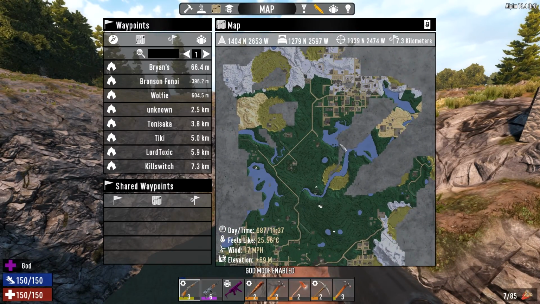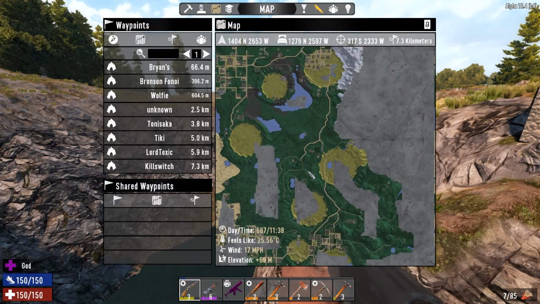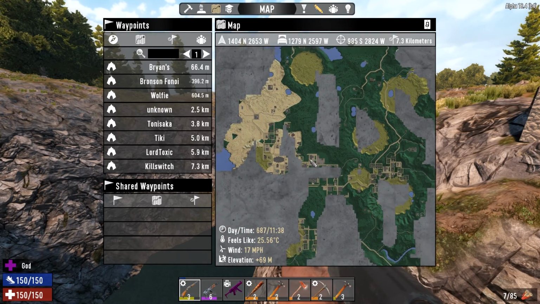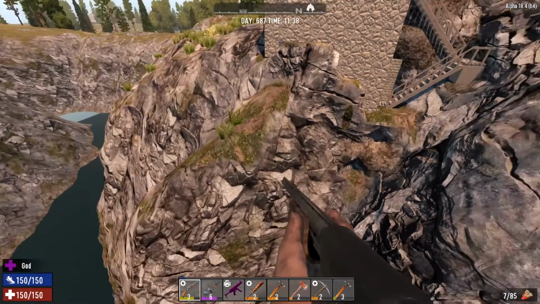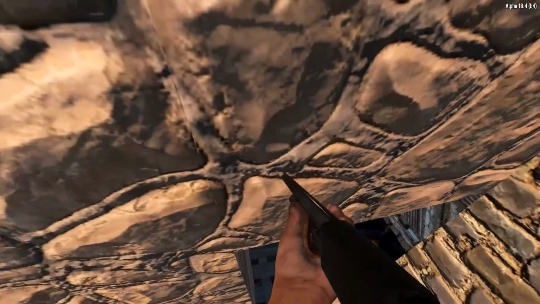Next time we run a server, on probably Alpha 19, I'm going to run the Nitrogen map as well, because it's just so much better than the vanilla maps. That's if The Fun Pimps don't go and change it, which I hope they do. It's looking a lot better though, the random gen. Much better than what it was.